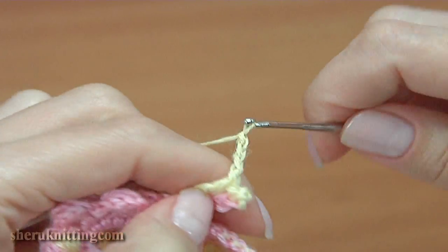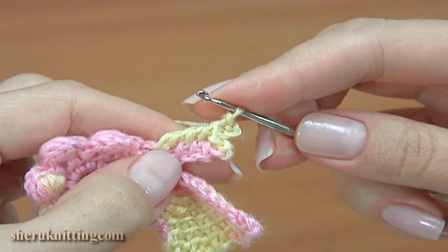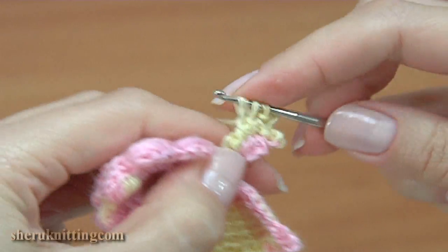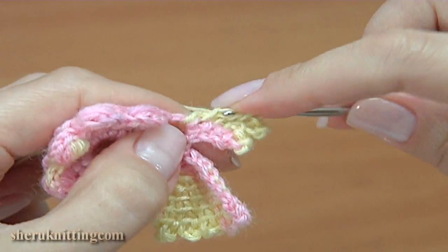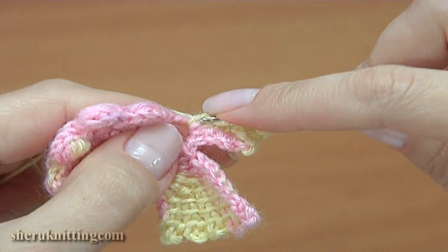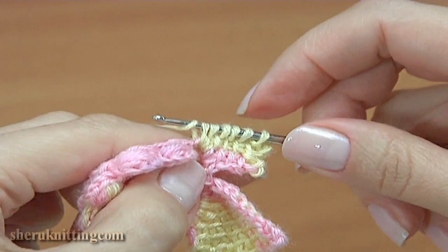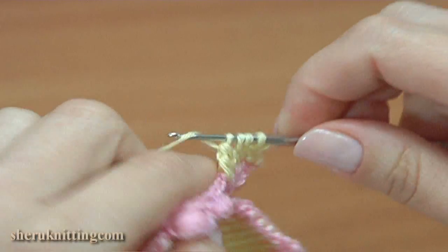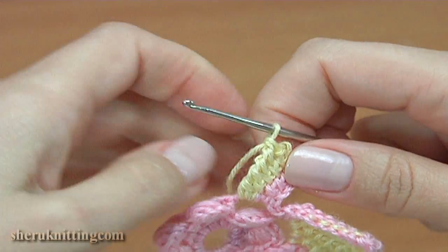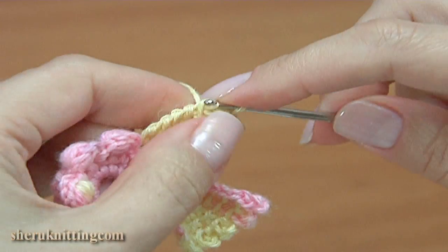Then chain 3 for the picot. Insert the hook into the stitch and make a slip stitch. Make the next row. Let's make increase. Insert the hook into the next stitch, pull up a loop, and insert the hook into the next chain. Insert the hook into the chain space, pull up a loop, and pull through 2 loops till the end of this row. Make a picot.